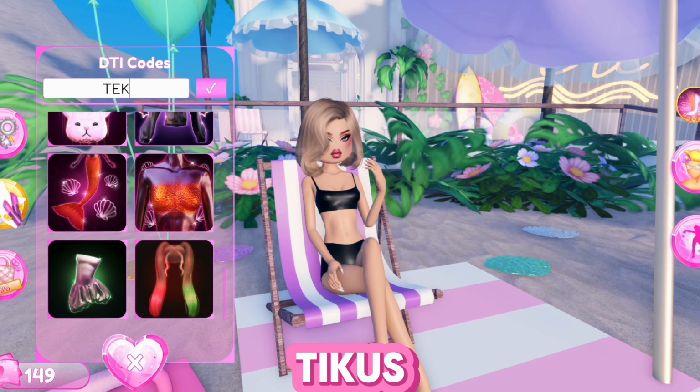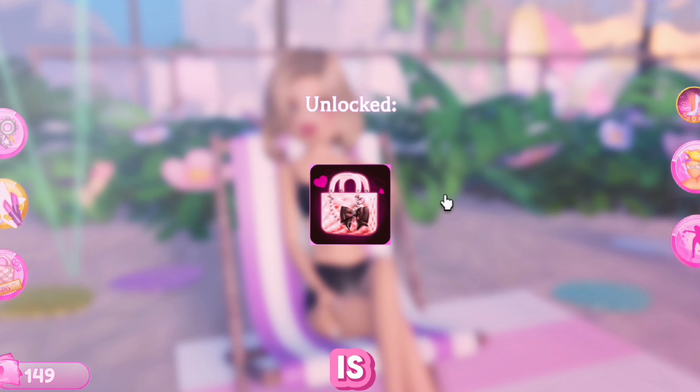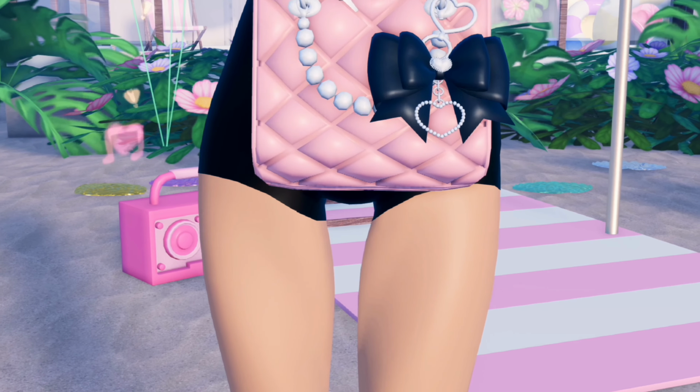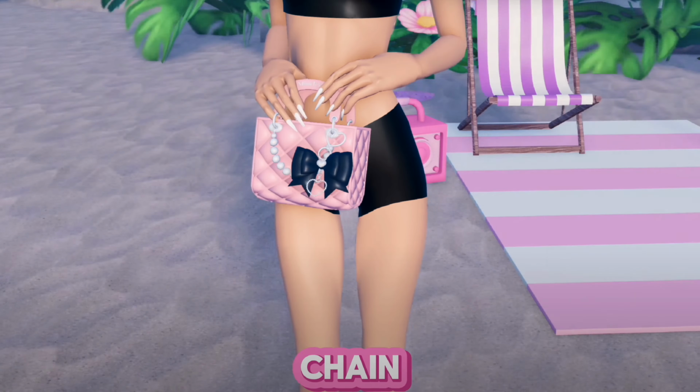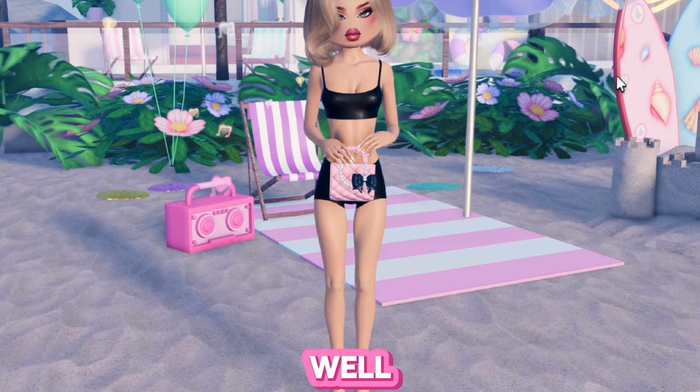but the next code is TEKKYOOZ, and it gives you this really nice bag. I think this bag is really cute. I love the black bow on it. And I think the detail is also really nice. And I think the checker design with the love heart chain is also really nice. And it goes really well with lots of different outfits and dresses.